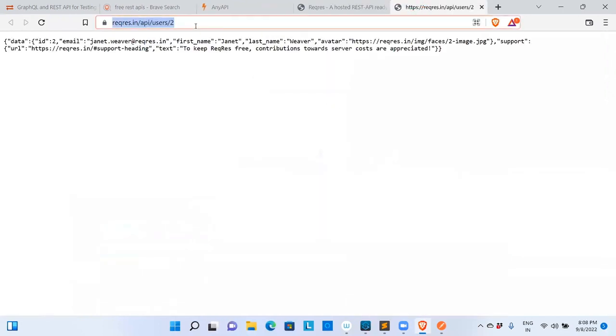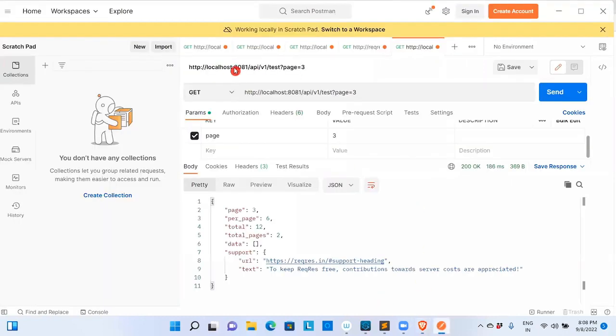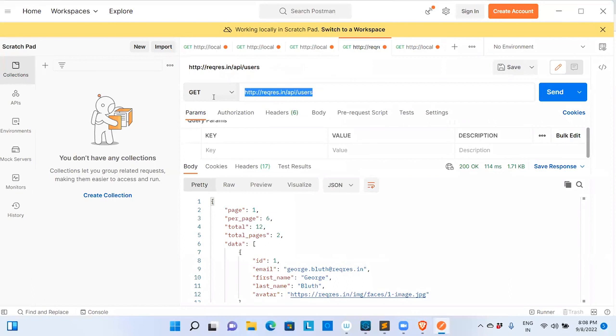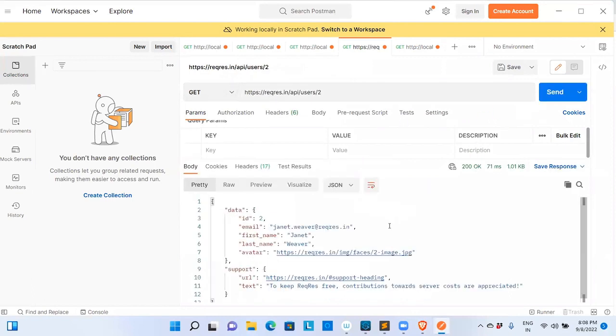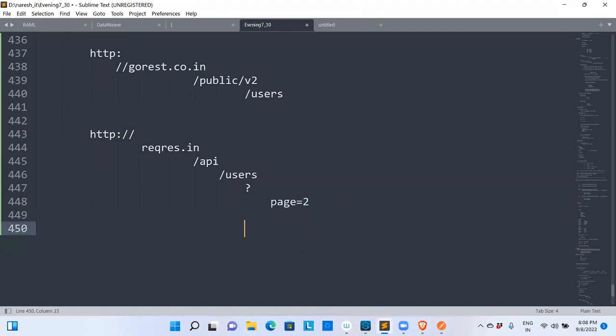URI. Right, now my requirement is that I want to simulate this expression. First we can hit this inside your Postman. Now you can see when we call this, it automatically gives the information for ID number equal to 2. For example, here I am placing ID equal to 3, then you can see it picks that user information. Now I simply copy this entire thing. Again, we can go like this. First, we can decompose it. What is my protocol? My protocol is HTTPS, but by default it is allowing HTTP.